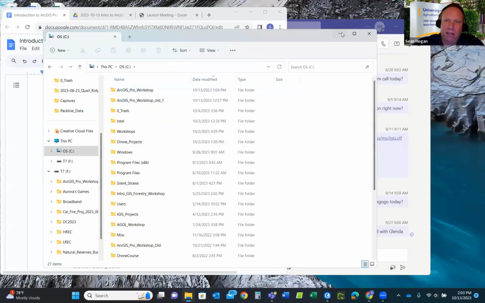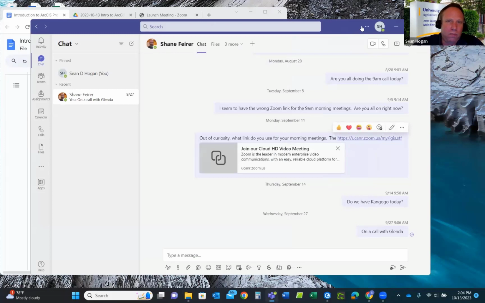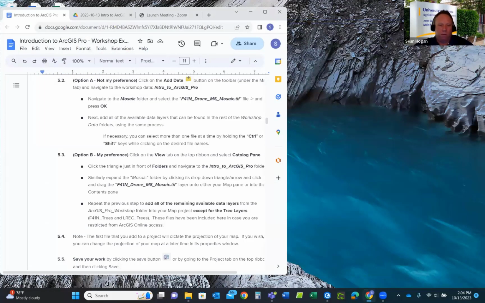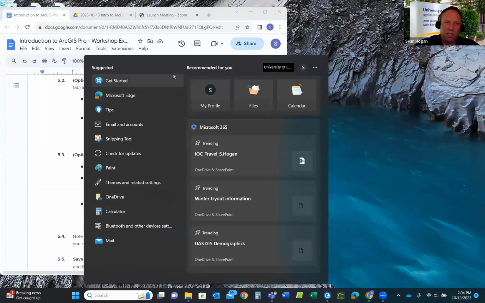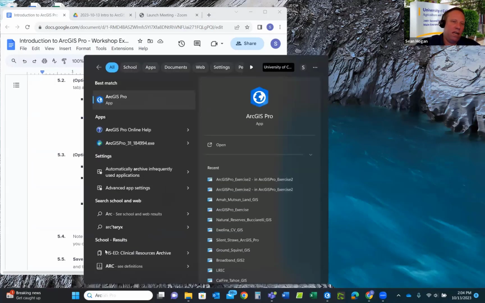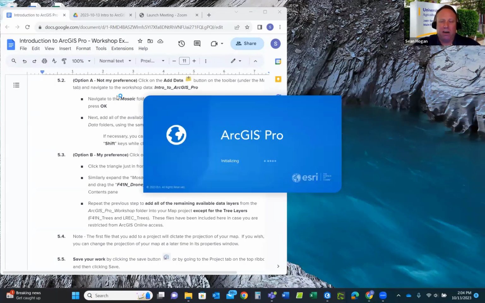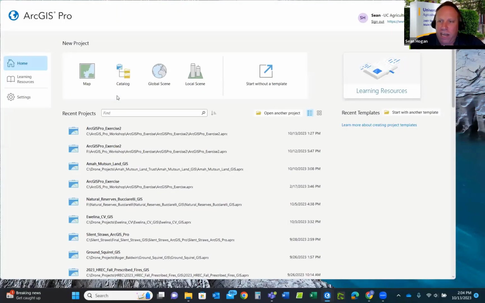So once you have the data on there, this is where we will all get going. I already have ArcGIS Pro bookmarked on my taskbar, but for you all, if it's new to your computer, you might have to search for ArcGIS Pro. You might have to use your search function, type in ArcGIS Pro, and get that to come up, or just peruse through your various application options. When this comes up, if you're new to it, hopefully you've already logged in and you're all set up there, but you may have to log in right now using the credentials that Robert would have given you.